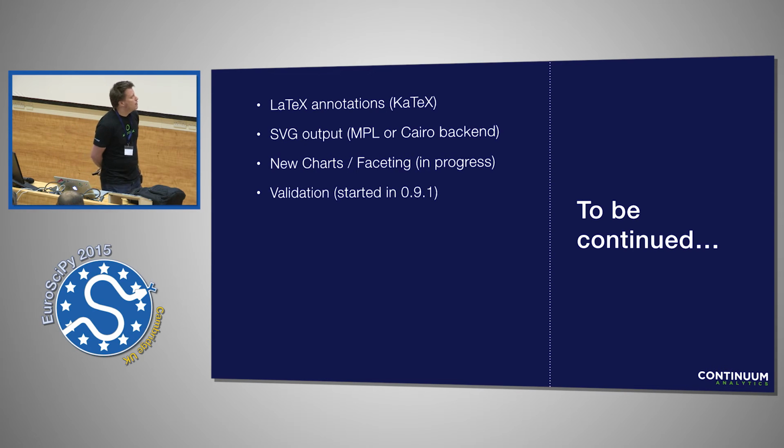Also, some validation was added recently in 0.9.1. So the idea here is that because Bokeh is this cross-language project, it's a little bit complicated sometimes, right? You create something in Python, but it doesn't actually get used until it gets into your browser. And so how do we inform people ahead of time that there might be some kind of problem? It's certainly not good to run your Python code and then you open your browser and there's just this empty plot and you don't know why. So we've gone ahead and added a validation step when the Bokeh plots are serialized, and you can get a lot more descriptive and informative errors if there's some problem with the way the object graph is configured or put together. You should get a lot more information about that.